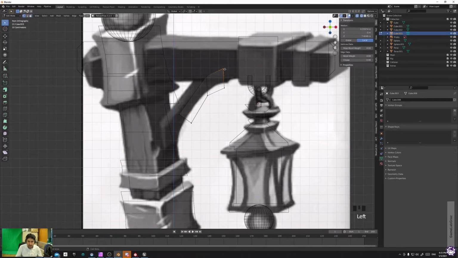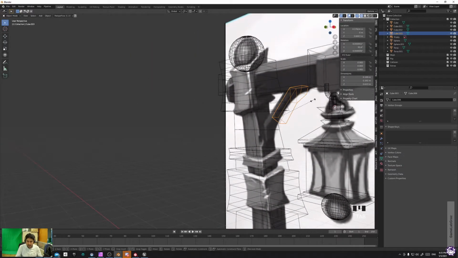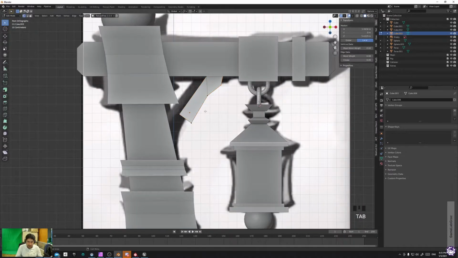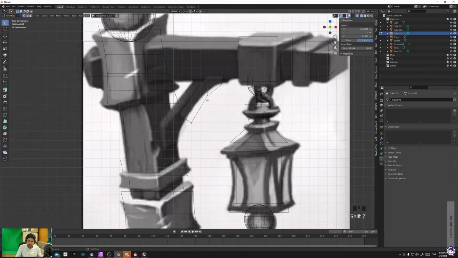Let's try this part. Yeah. However, the thickness is too much. I think we can work also with less thickness. Yeah. I think this one will be fine for us.